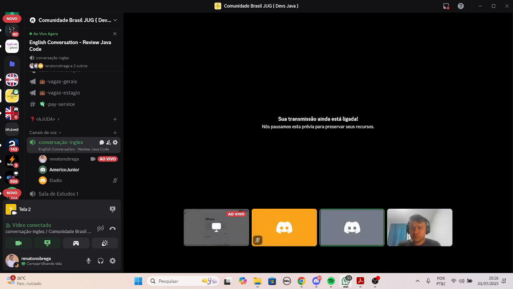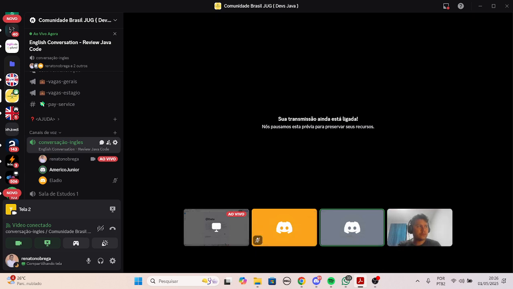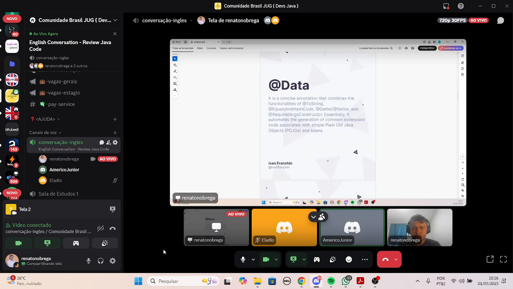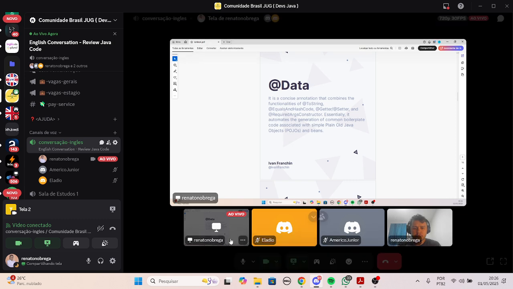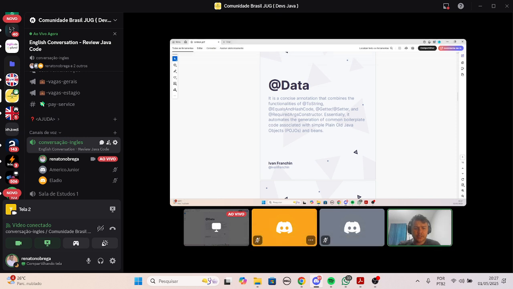Essentially, it automates the generation of common boilerplate code associated with simple Plain Old Java Objects, POJOs, and beans. Okay. Can you explain about this annotation, please?